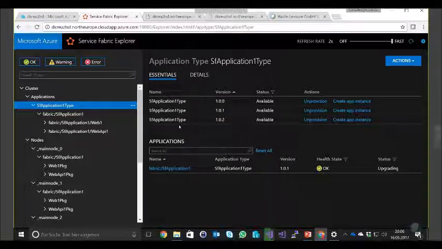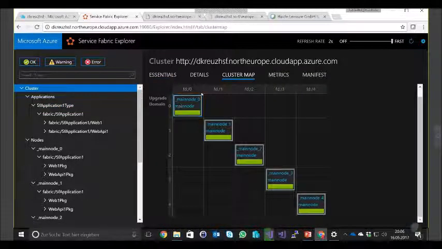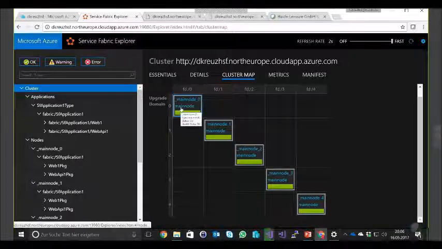And in this case, we have 5 different upgrade domains. You can see it easily in this overview. So if you look at the cluster map, you see, okay, we have 5 different fault domains and 5 different upgrade domains. And what the cluster automatically does in this scenario is take this package and roll it over the different upgrade domains. If something goes wrong, it rolls back.